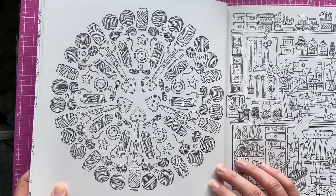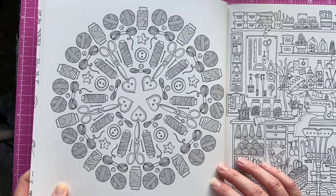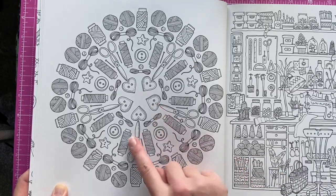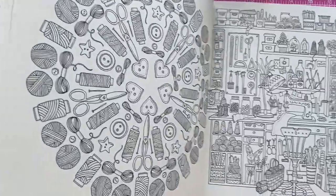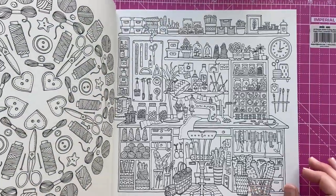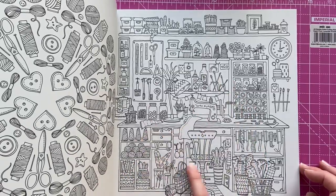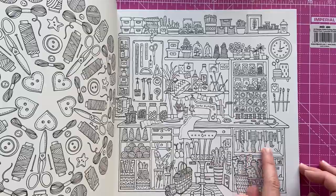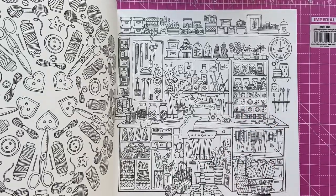Okay, so here we've got like a mandala type page. So this is all buttons and more sewing things. So all different buttons and then thread and some scissors. And again, continuing with the sewing on this page, we've got the little sewing machine with all the little stationery and all the different ribbons on the side. It looks like here we've got boxes full of different buttons.